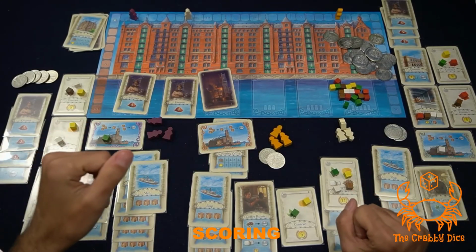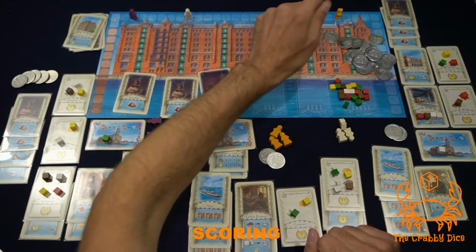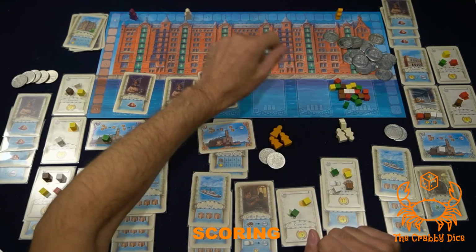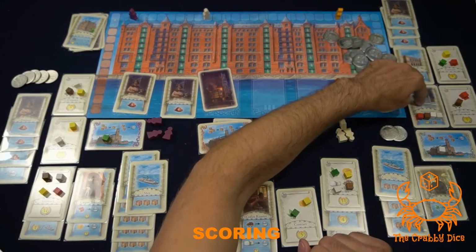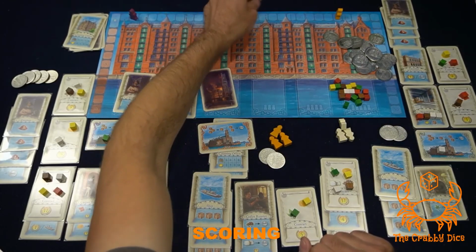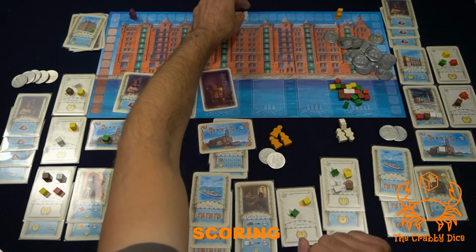So now we're gonna go to white. All right, they're gonna get, I gave everyone coins at the end of that round, I think, but he's gonna score a merchant. That's gonna be 2 coins. So 1, 2. All right, he's gonna get 1 point per good in his warehouse, so that's 4. 1, 2, 3, 4. He's gonna get 5 plus 8, he's gonna get 13 points because of his contracts.